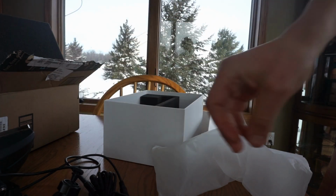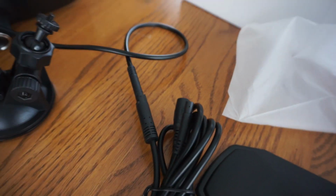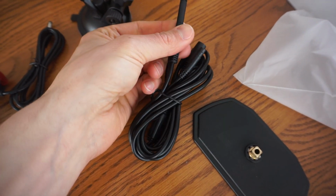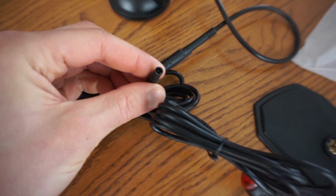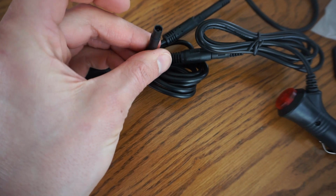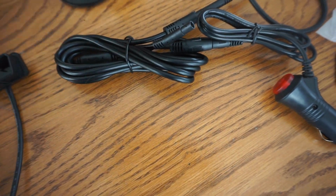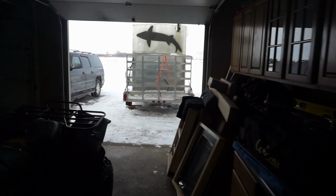And then you're going to take the device right here. You're going to plug in this one right here. These don't come attached, I don't think. So you're going to plug in this one to it first, and then you're going to plug in this cigarette lighter into this one, like that. And then this one is for the rear camera, which it has capabilities, but I did not order the one with the rear camera, or they didn't send it to me. So you can buy a rear camera separately, and then you'll have capability for rear camera. This is just a plugin for that. So I think we should go test her out and see what it's all about. All right, guys, let's head out to the truck and install this bad boy.